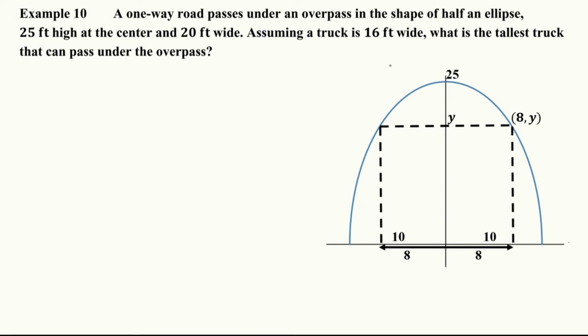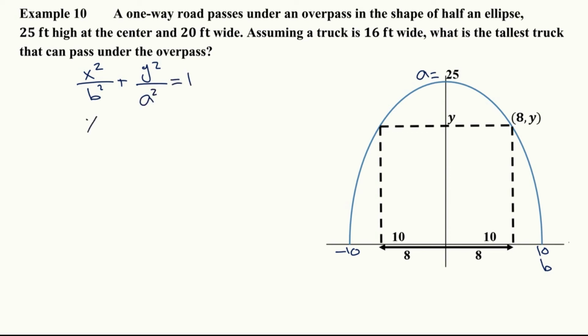So we know that this point here is going to be B, and it's at 10, and it's -10. So this is our B here, and our A is going to be the 25. So we can write the equation of the ellipse pretty quickly. Because it's a vertical ellipse, we know it's going to have the standard form x squared over b squared plus y squared over a squared equals 1.